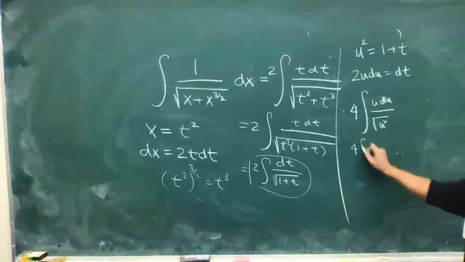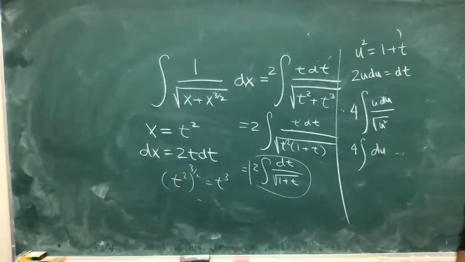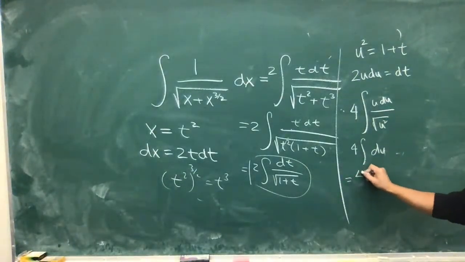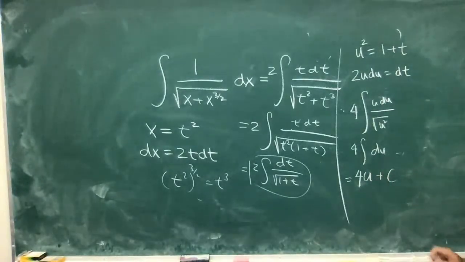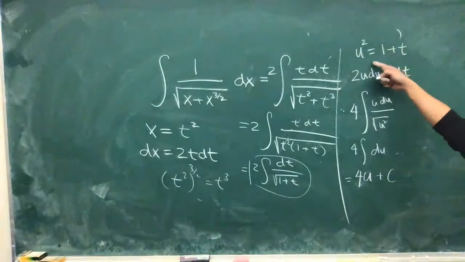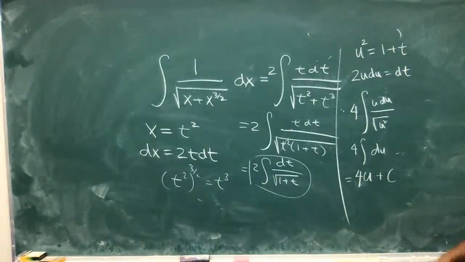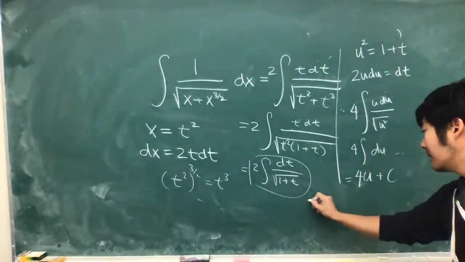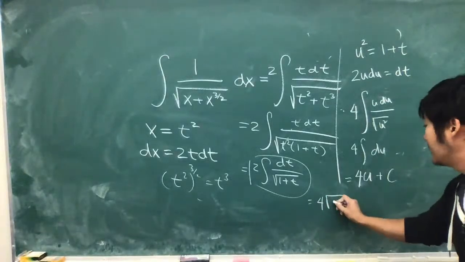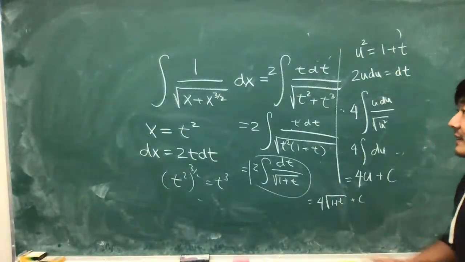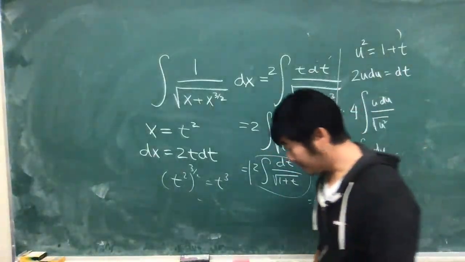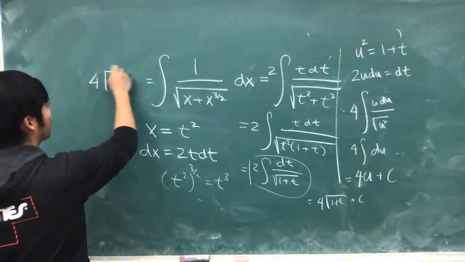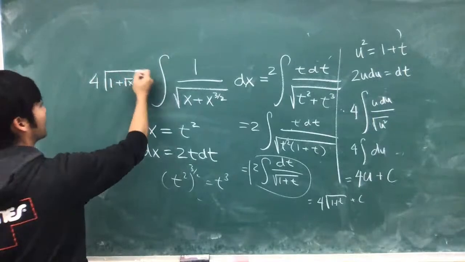And so you get 4, and then u and that cancel, so you just have du. So like magic, we have nothing to integrate. So the answer is 4u plus c, but now we substitute everything back. So what was u? u was 1 plus root t, no, root 1 plus t. So this is going to be 4 times root 1 plus t plus c. But then t is root x. So our final answer is 4 times the square root of 1 plus root x, plus c.